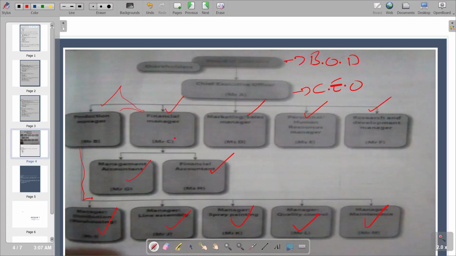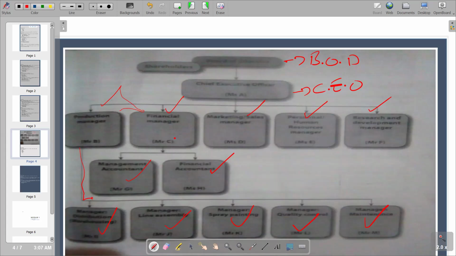Then we can also deduce disadvantages, or costs, of using the organizational chart, whereby we are saying it doesn't show informal channels. Remember, the organizational chart only shows formal channels, but we also have informal channels that are very influential to the operations of the business. They are not shown by the organizational chart.